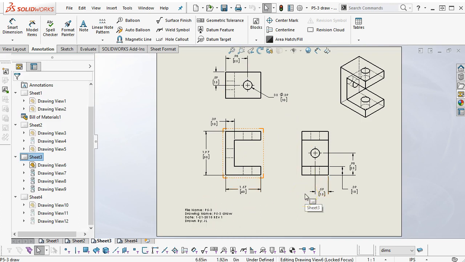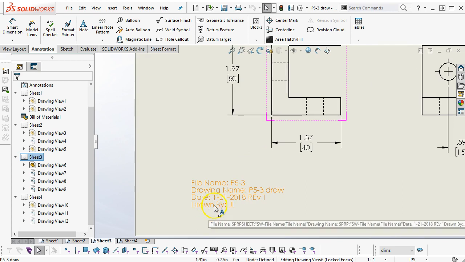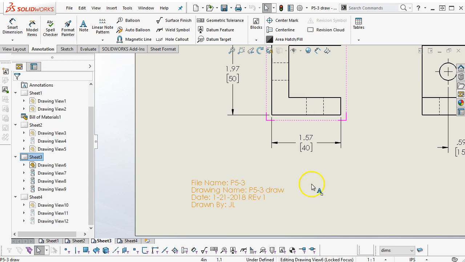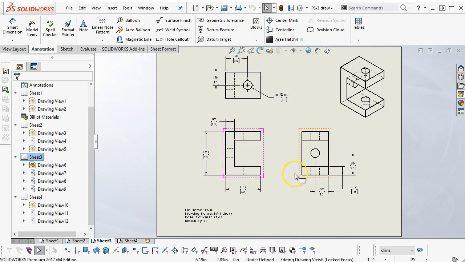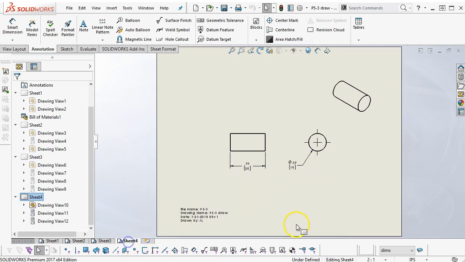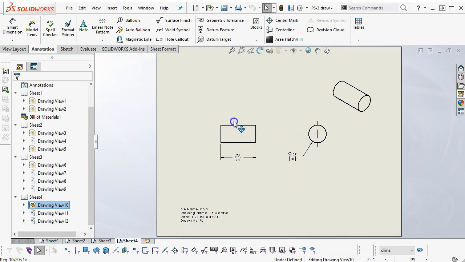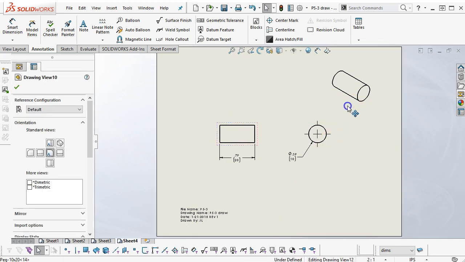All right, so I'm going to have to catch up to that one. All right, but that'll give you the basics to start. Worst case, I'm going to go in, take that P5-3, break the link and type in the C bracket. But I want you to have at least a basic understanding of the associativity. All right, so that gets us a drawing to start.